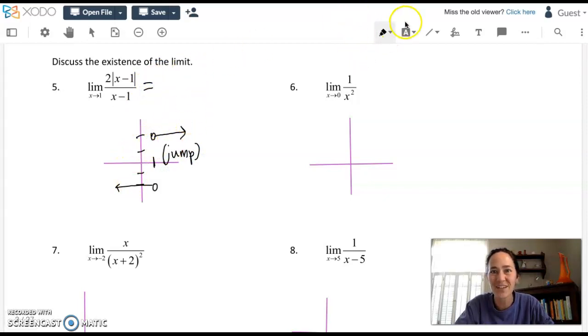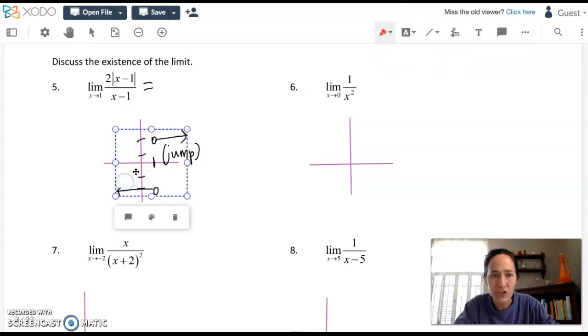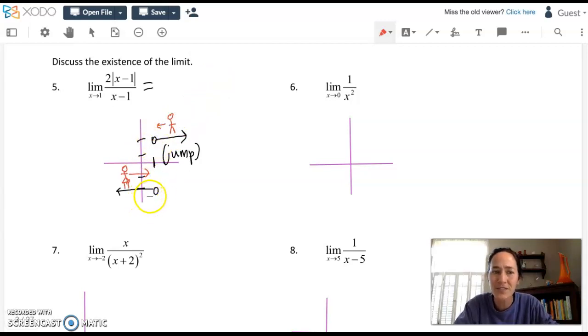Well, this is kind of a sad story. Let's say we have a girl who's walking along the function. We'll give her a little skirt. And she's trying to meet, I don't know, somebody that she has a crush on. So we'll put a guy up here. And he's trying to meet up with her. And this is a tragic story because they don't have the ability to jump. They're not walking toward the same spot, right? The two limits, the left side limit, negative 2, and the right side limit, positive 2, do not agree with one another.